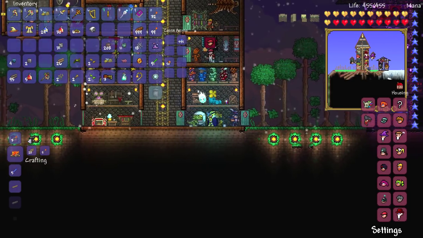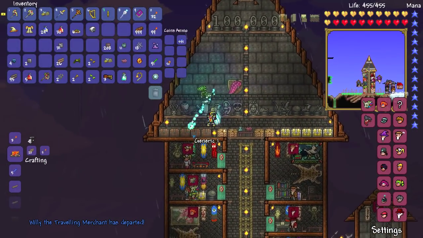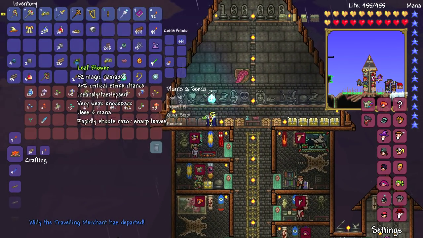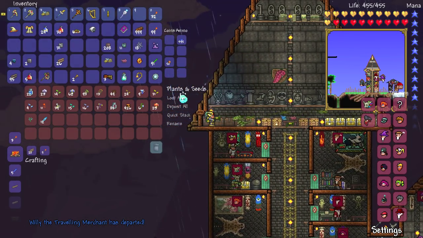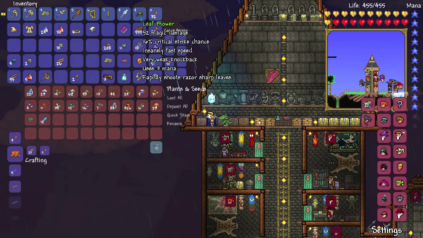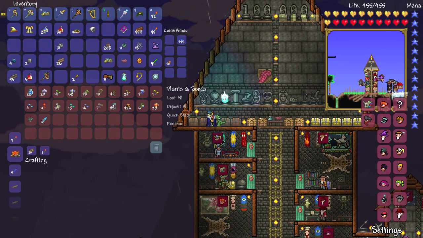Alright, so loom goes there, and I guess without further ado, we are going to reforge the things we have just managed to obtain, namely the leaf blower, because this thing is ridiculous. As you can see, it's kind of like a machine gun, but it shoots out leaves. It's amazing. Uses 3 mana, so possibly if I get mythical, it'll only use 2 mana, and we'll be able to use it a whole bunch.